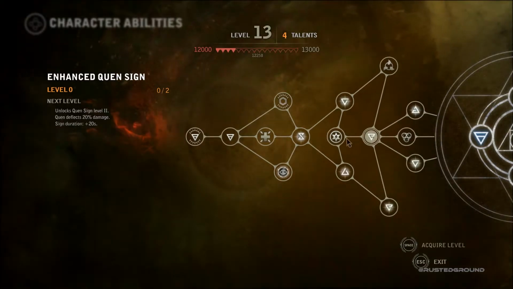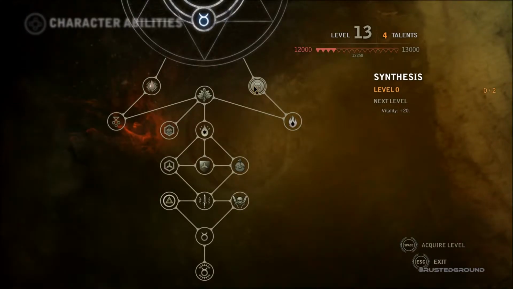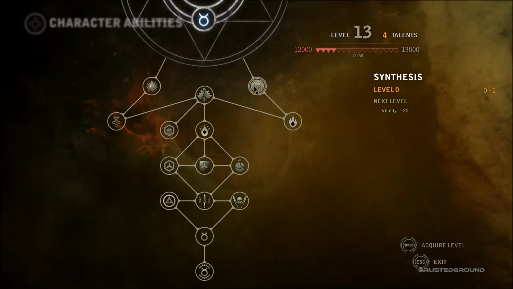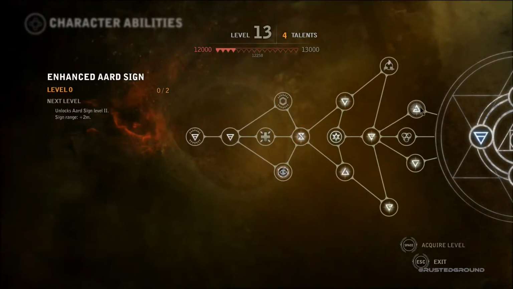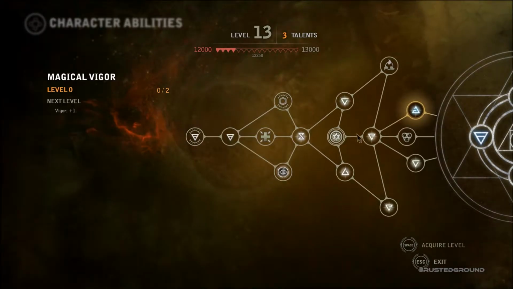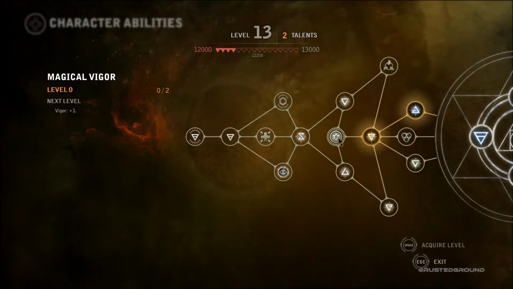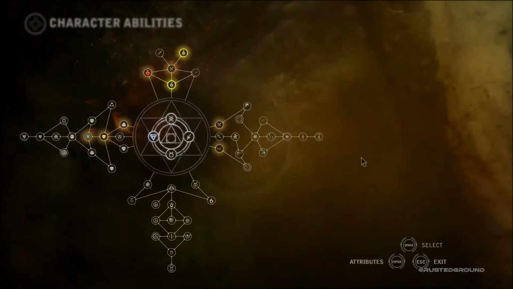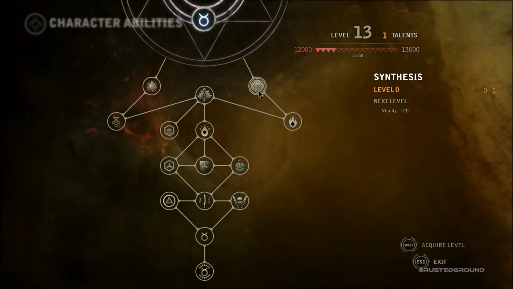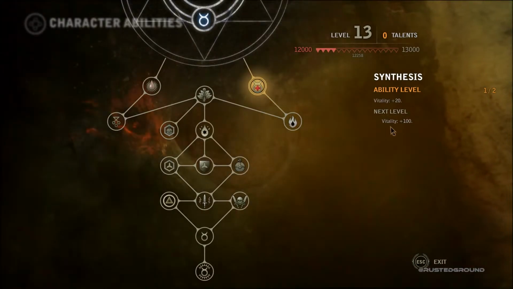I'd like to spend 3 points here, and then I would have one more point, which I'm thinking of putting here in the alchemy tree in synthesis. So that's my thought process, and I'm going to do that now before we move on. So let's go enhanced Aard sign here, and then enhanced Quen sign, and then magical vigor. Let's do that. Boom. So this is it. And now we have one more talent point, and I said I will put it into synthesis here for vitality plus 20. Cool.